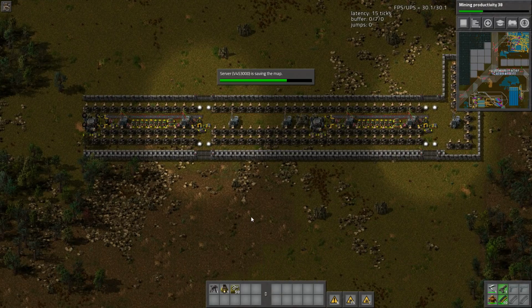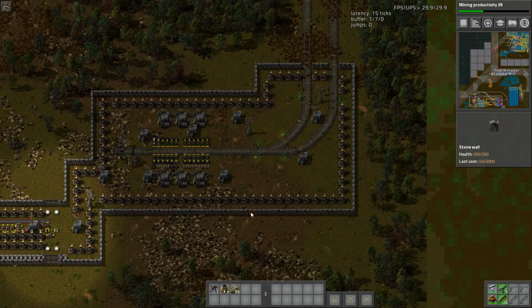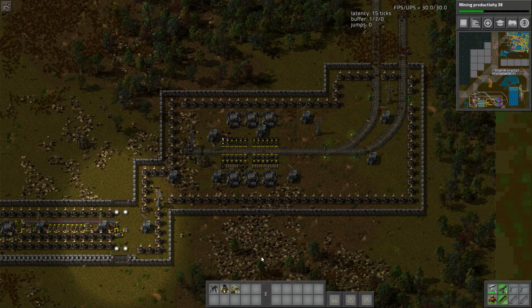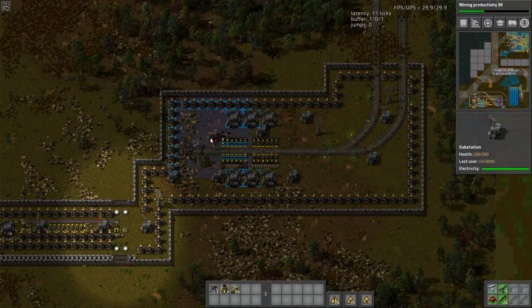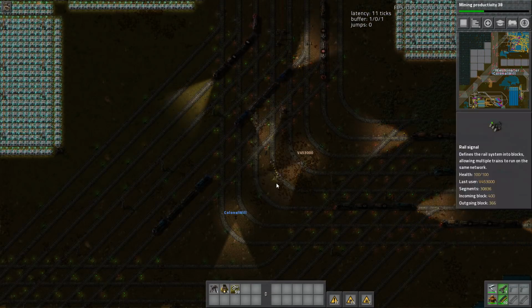Okay. What's your favorite part of the game? Oh, that's an interesting point. Probably belts, as you can tell, I guess. Because for some reason, I know the reason, but I find them very similar to rails in OpenTTD.